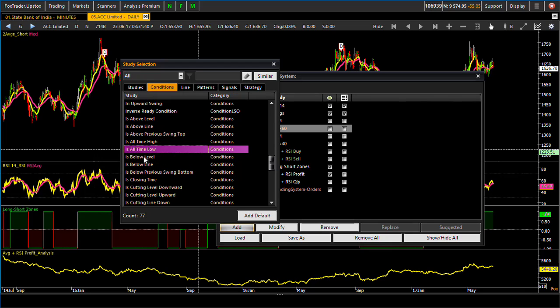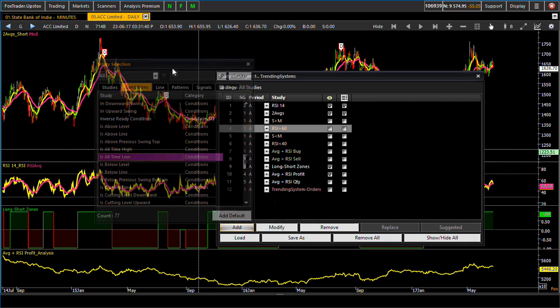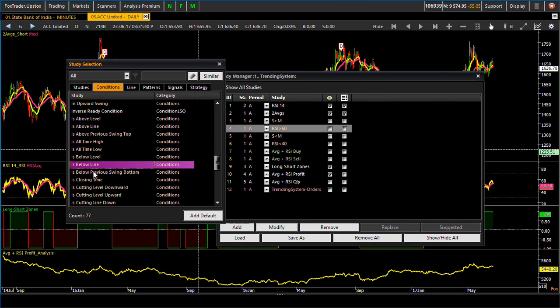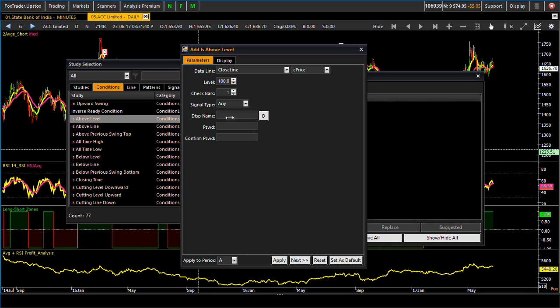Similarly, to use this custom condition, you have to give it some input so that it gives you the output that you want. So let's say on RSI, I want a condition that it should be above the 60 level. Out of these custom conditions which are available to me, I can use the one which says is above level. When you open this, it will ask you which data line should be above what level, right? So over here I can choose RSI, and over here I can put 60. So it directly means that RSI is above the 60 level.